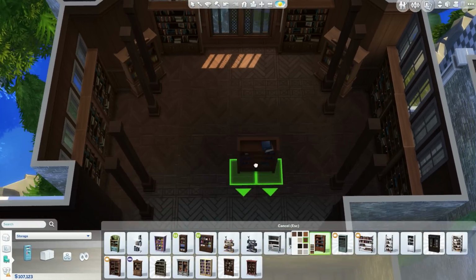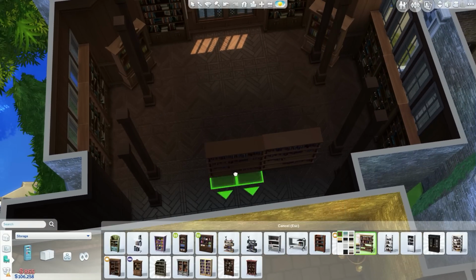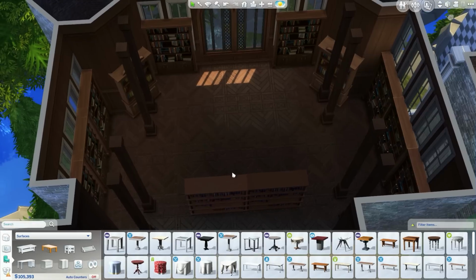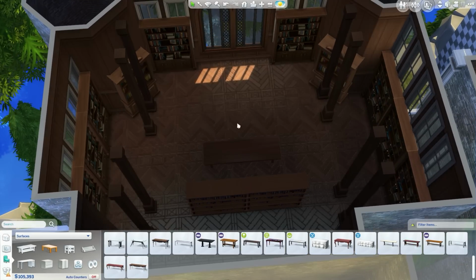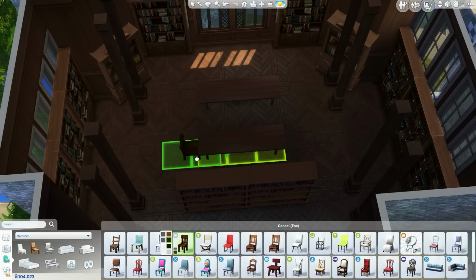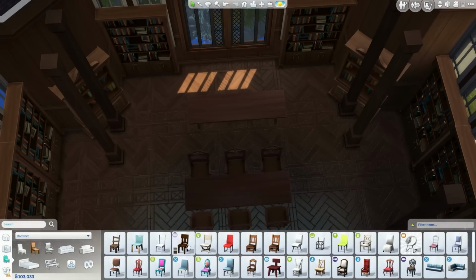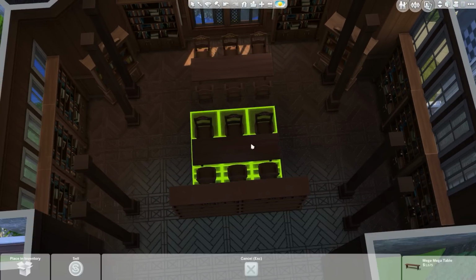Now, if you do want to do this, I would love to see what you come up with. And if you put the build back on the Sims Hall Gallery, that would be so cool. And just let me know, of course, because I love to see that sort of stuff. It's really interesting to see what other people do with my builds. And I just think that it would be really interesting to have all the official paintings hanging up.